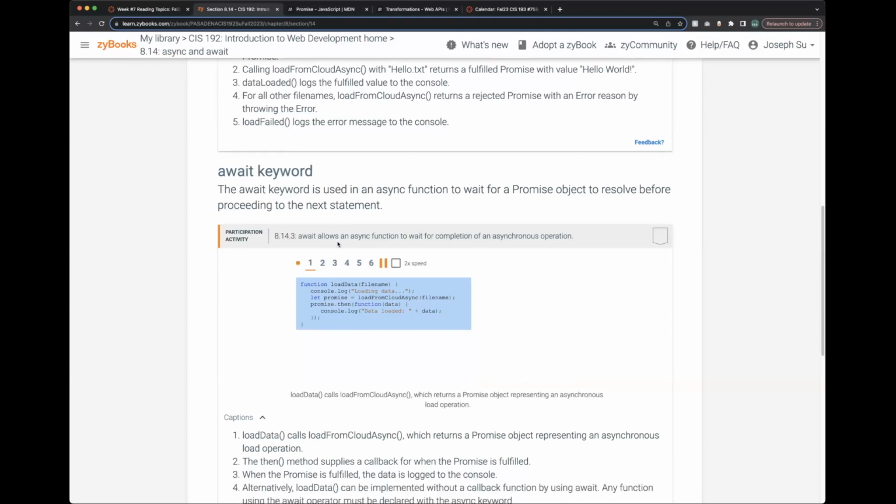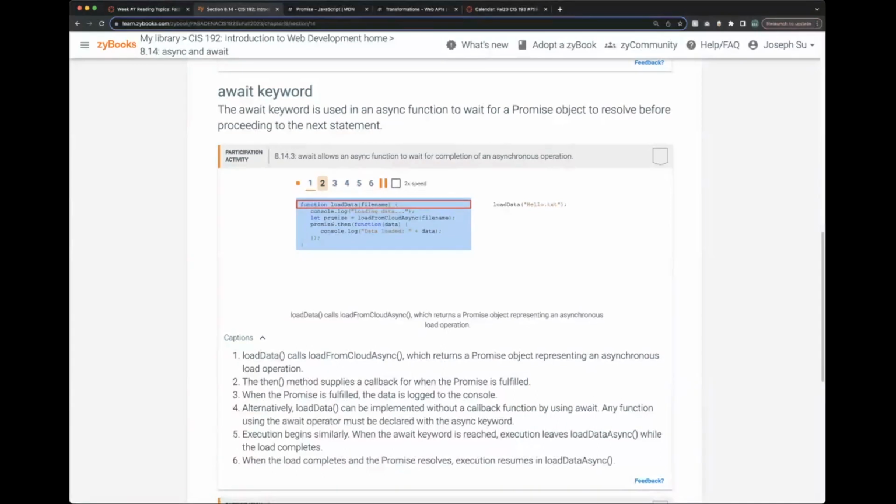So let's quickly look at what's going on with async and await. This is the code that I have using this old school promises. Even though promise itself is only 2015, it's not really old school. 8 years ago, right? But it's old school because it's not async and await, which is even more modern. So now you have these promises then, and it says loading data. Okay, fine. This promise's then says, hey, when I get something back from load cloud async, this whole entire promise is then going to be triggering this particular data loaded console log.